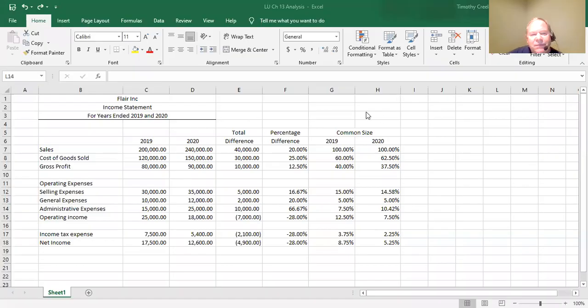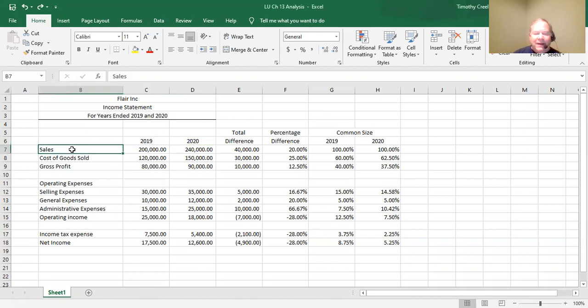Okay, so this is something that I prepared, but it's a good little example of data analysis, kind of from a perspective again of the managerial accounting class and kind of how that would be handled. Okay, so I started here. I created a little income statement, and it's for 2 years. It's for 2019 and 2020.